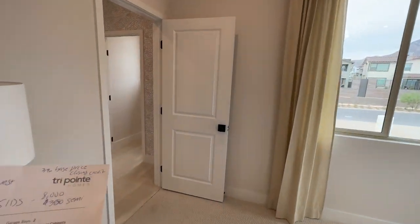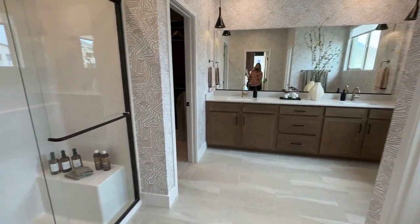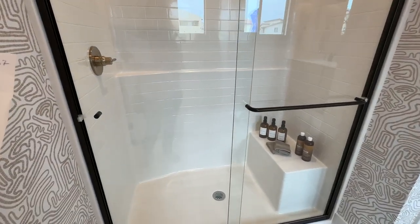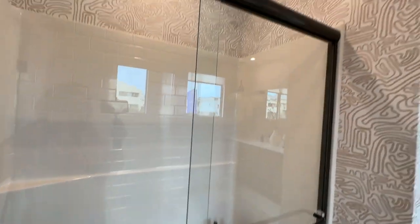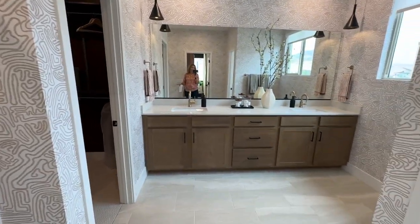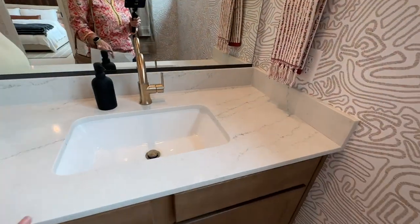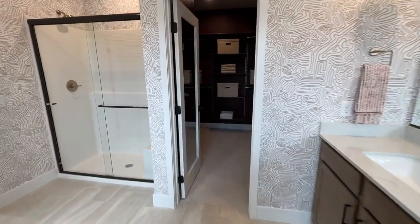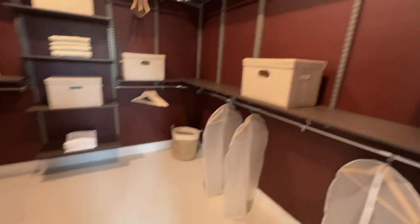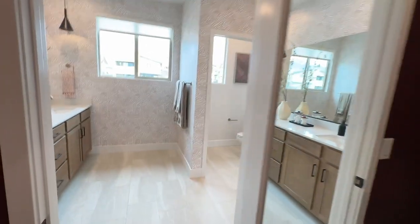This is the primary bedroom area with a large bathroom. They didn't upgrade the shower, but the primary bath shower with the insert and the black flat matte surround is listed as an upgrade option. There's a huge double vanity. I like these colors — more neutral instead of gray tones; I feel like gray is out now. Beautiful quartz countertops. This one has a custom closet — don't expect the closet to look like this in a standard build, but it's a decent size. Interestingly, the smart panel is located in the primary bedroom.